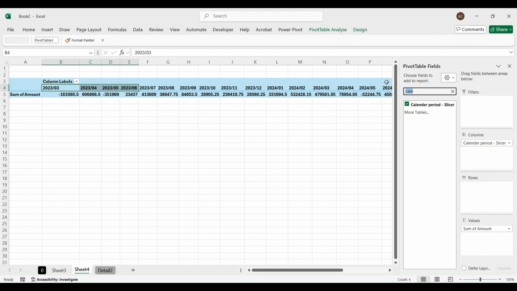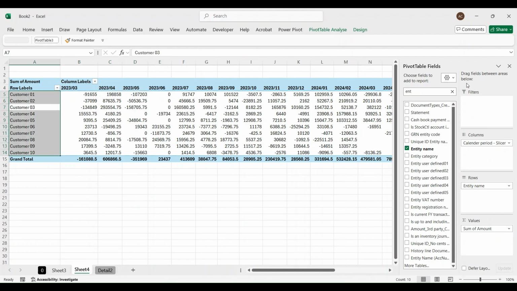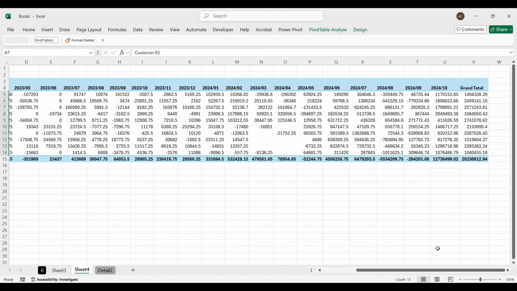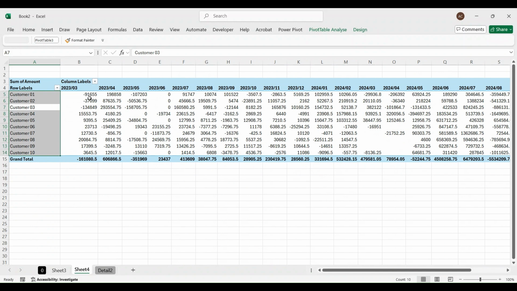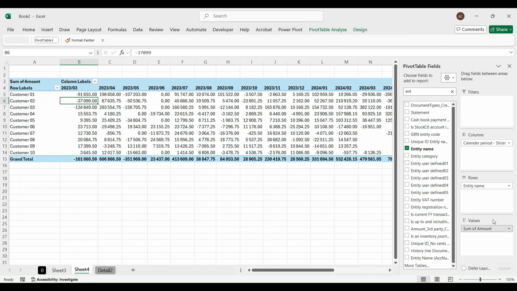Then if I go here at the bottom, let's say for instance I want to have the entity names in the rows. I've got this as a customer database. So this is a small little customer database, 10 customers across about 18 or 22 months of data. But can you see now I forgot to actually format that number, so it's difficult to read. So if you right click on it, this is much faster, number format. You just go to number here, you can just use the thousand separator and it's much easier. You can obviously also do that by going into this field list and then dropping down this and going to field value and then number formats, but that's a long way. So just right click, number formats right there.